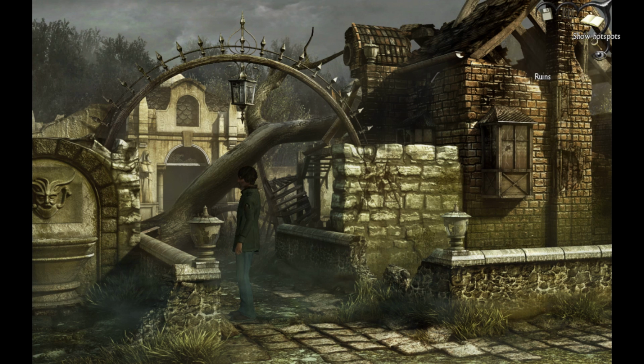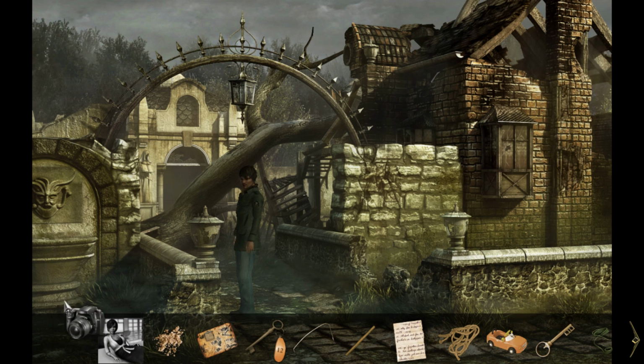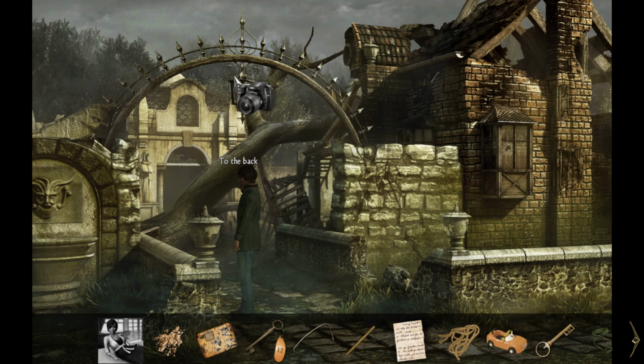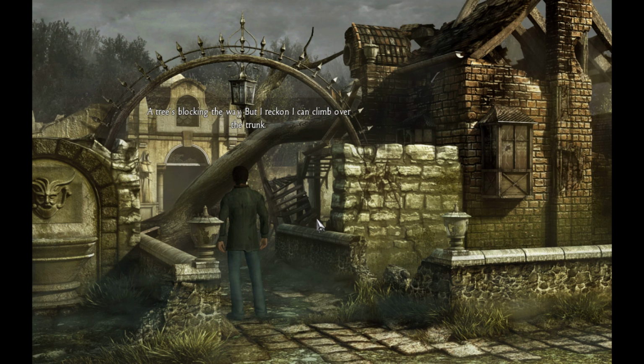Let's see, nothing here. Just still the wall and the collapsed wall. And maybe we'll do something with that. Nope, let's move to the back. A tree's blocking the way. But I reckon I can climb over the trunk.